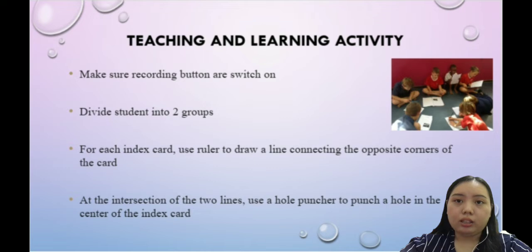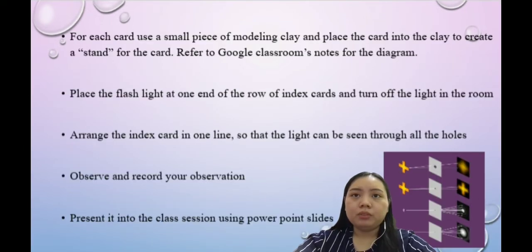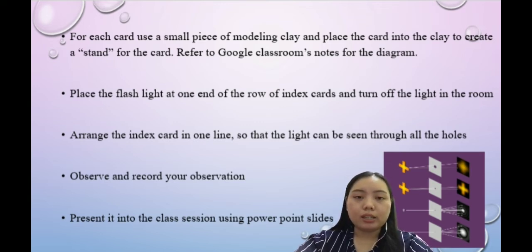After that, at the intersection of the 2 lines, use a hole puncher to punch a hole in the center of the index card. The third thing is, for each card, use a small piece of modeling clay and place the card into the clay to create a stand so that the card will sit properly. The students have to refer to Google Classroom notes for the diagram.